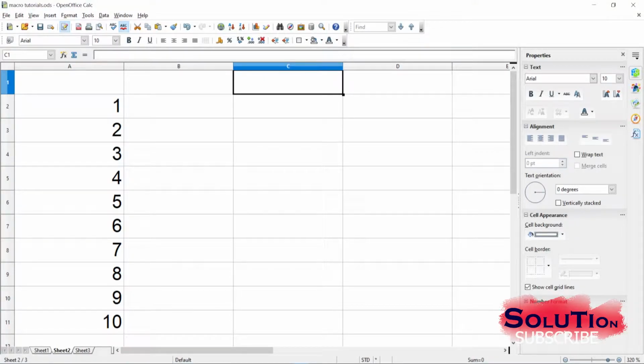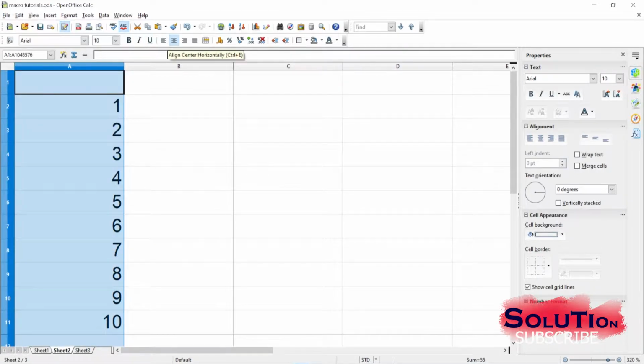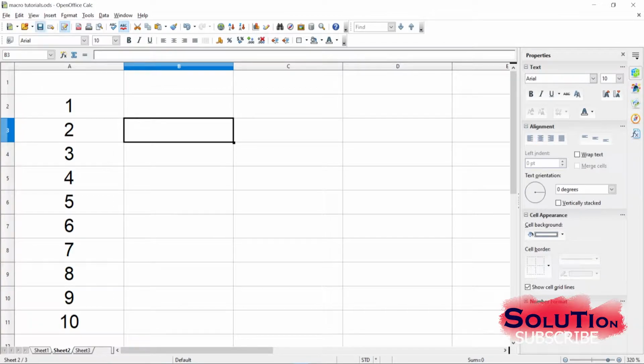In this video we'll learn about macros, and this is a little different from the other things that we have done in our Excel. It is a very useful tool to record the steps and then repeat the steps, and it will definitely save our time. So I have written numbers 1 2 3 4 5 6 7 8 9 10, up to 10 numbers I have written.